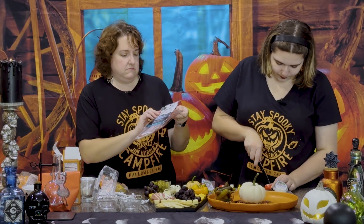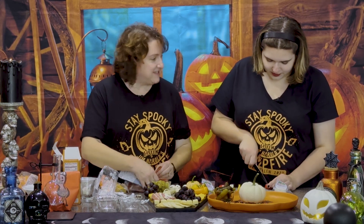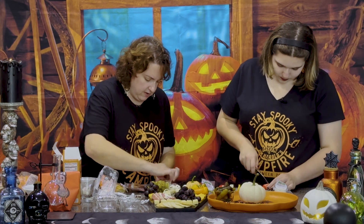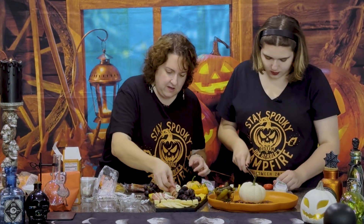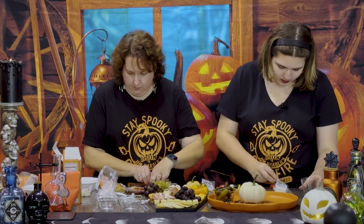We also have this great brand that's got three different kinds of Italian meats — prosciutto and Italian salami. You don't have to buy this specifically; you could buy whatever you like — you could put ham, or no meat at all. Jim's not a fan of prosciutto but I love the stuff. All you do is take a few pieces, roll them out, and put them on the board — like between the ghosts there.